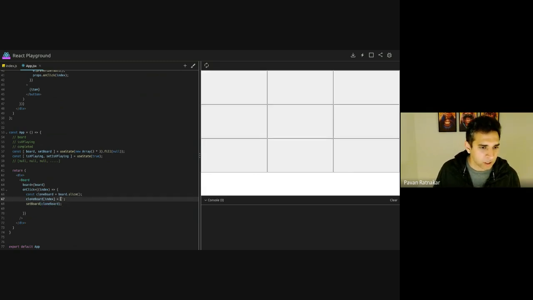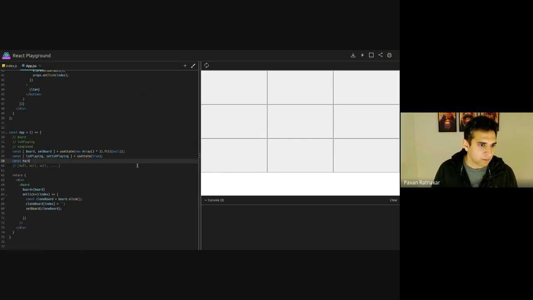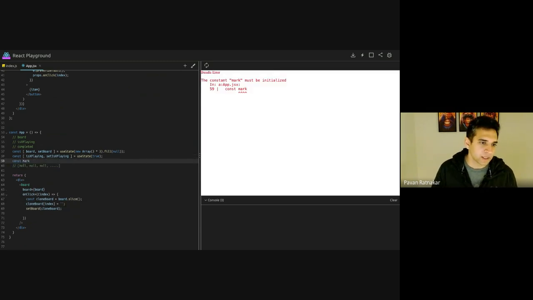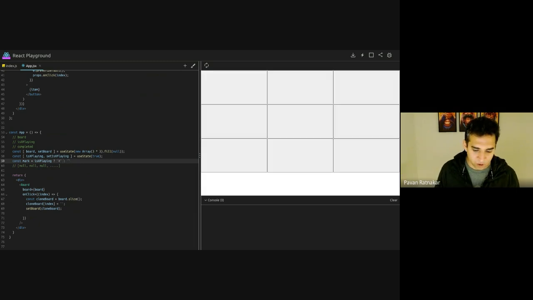So what's the value that you want to insert over here? Now we have to decide what's going to be the mark, right? What is going to be the stamp or the mark that you're going to insert per item in the array? So one simple way is, if X is playing, you're going to say X. If not, we're going to say O. And we're going to use that as the value that we insert into the array.